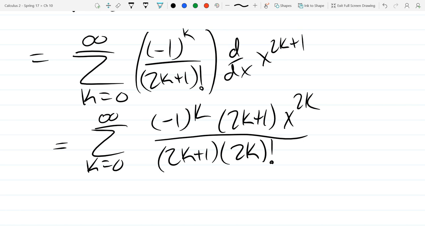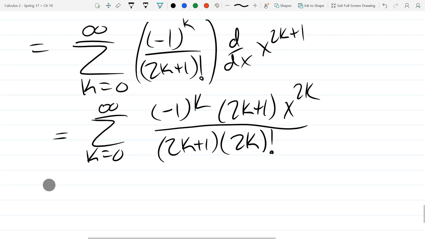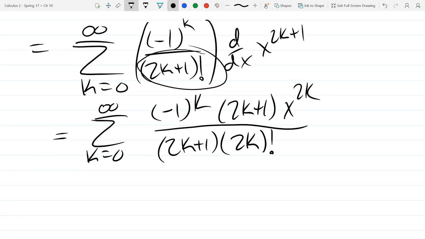So I just drop the power by 1. I also expanded my factorial in the bottom by one term. So 2k plus 1 factorial is the 2k factorial times the next higher integer, which is the 2k plus 1. I did this because I get to cancel right here. It doesn't completely cancel the factorial, it just cancels the biggest term in the factorial. So it drops your factorial down one.